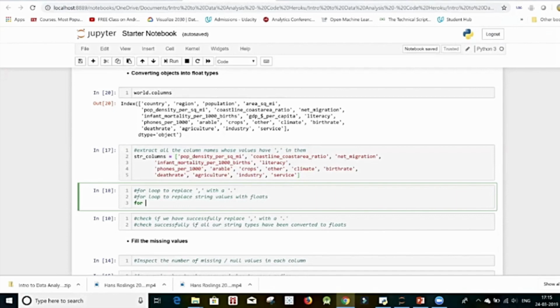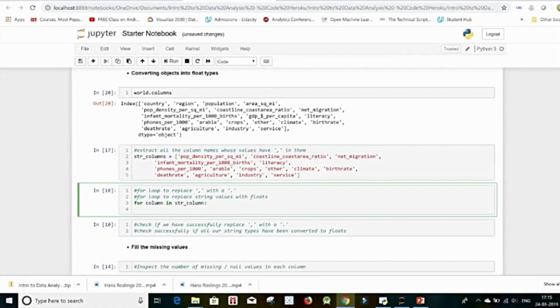I'm grabbing each element from this list. So I'm just saying for column in my list whose name is str_columns, and be sure to provide indentation, that is 4 spaces, otherwise your loop will not work.